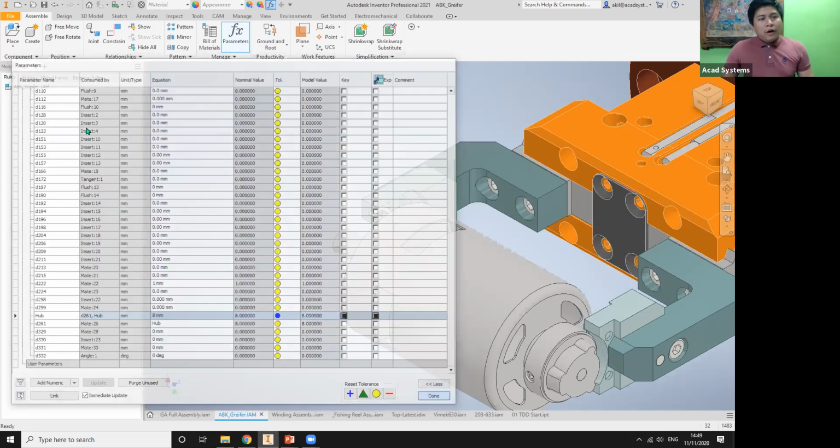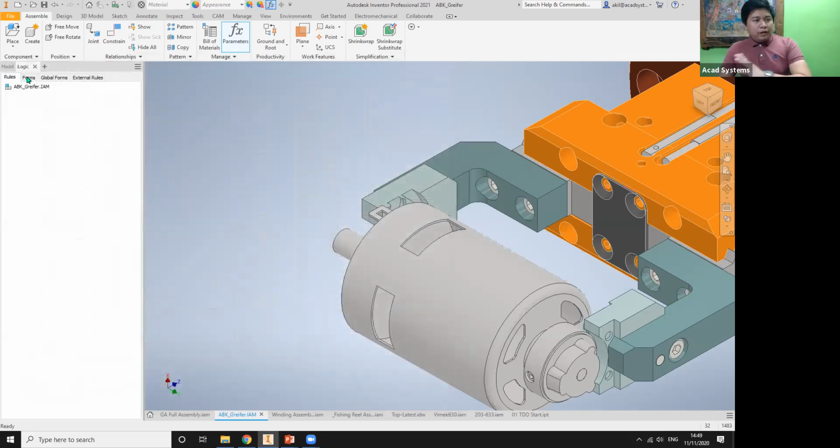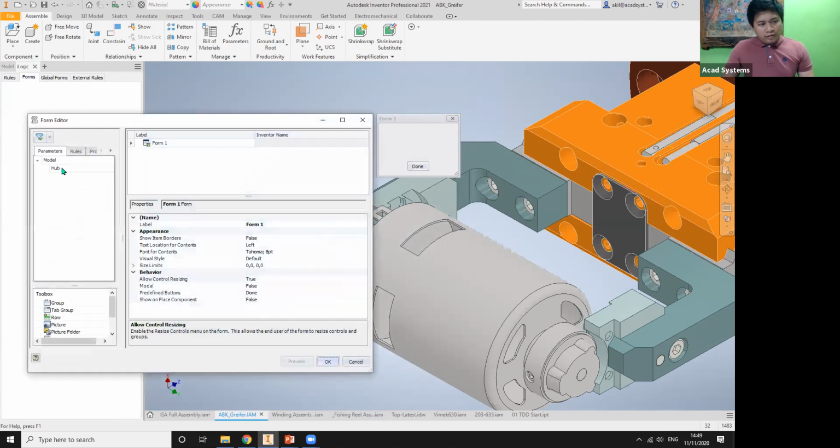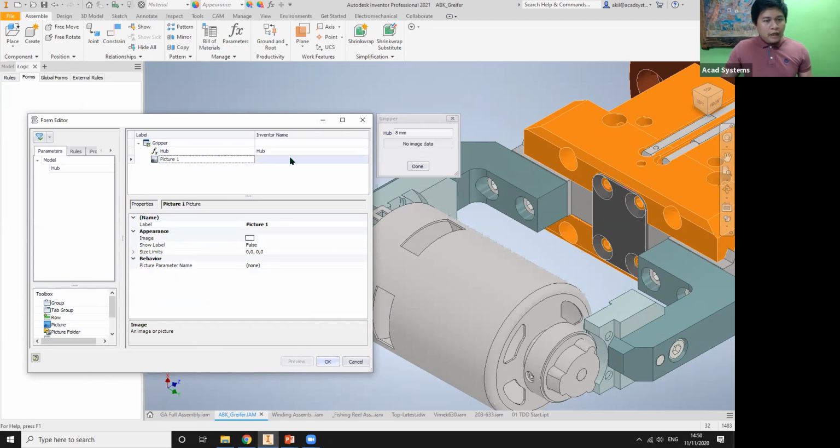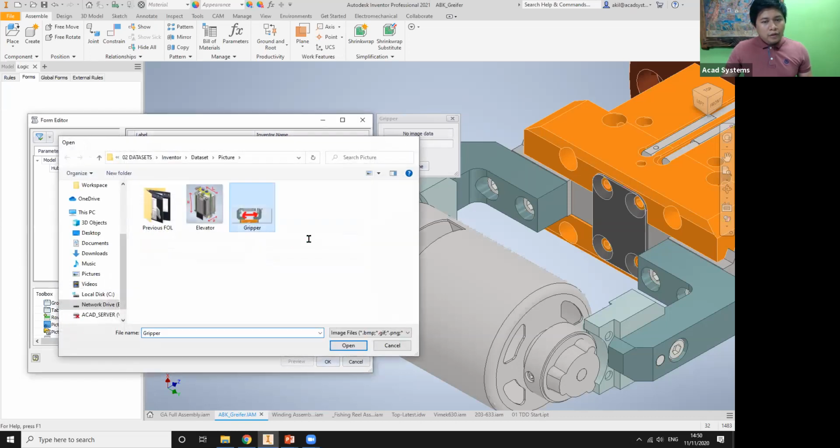Okay, to start your iLogic, same as the previous one, the first form. You just need to click on this add form. Same as the previous one, H underscore, D underscore, and also L underscore. So this form, I changed the name from form 1 to gripper. So it means we know that this form is for the gripper. So just drag on this hub and add images again. Okay, the image I put at the top side. Also add again to add image.